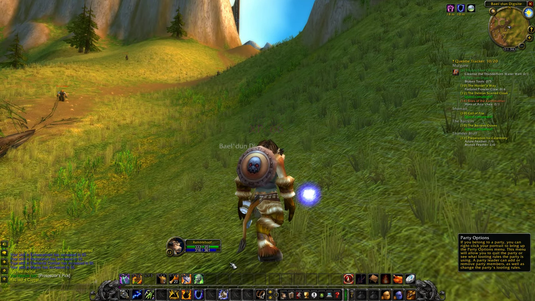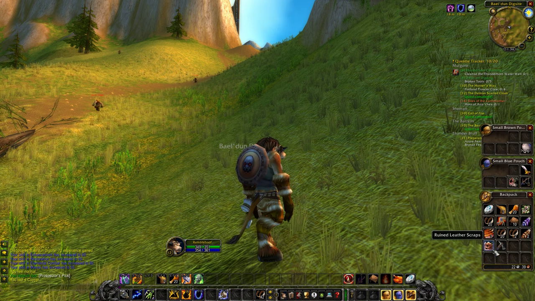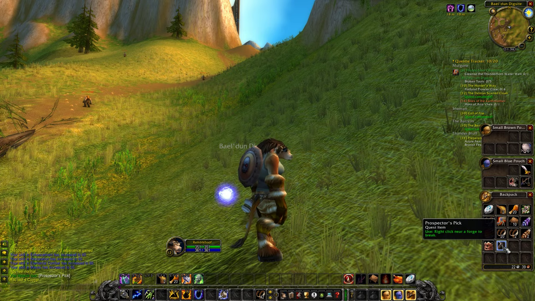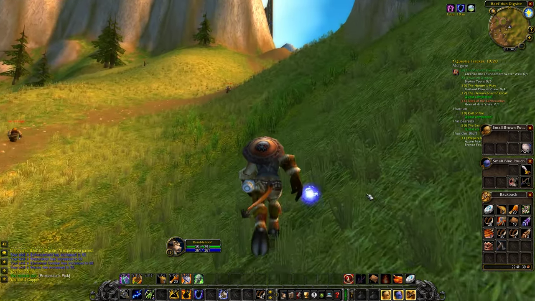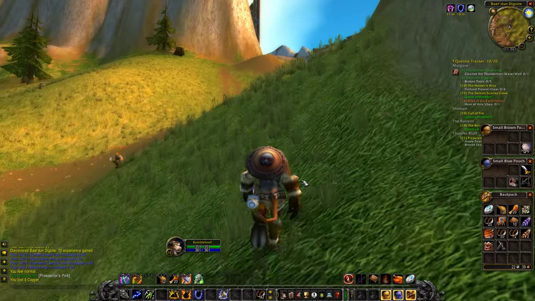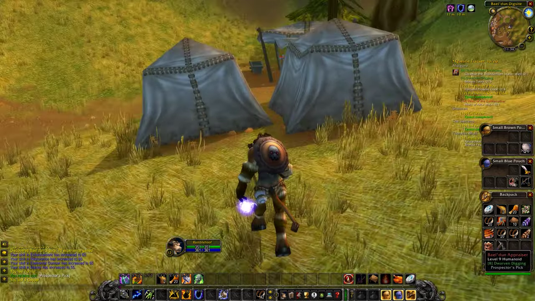I never really knew that there were dwarves just kind of hanging out here. We did get the prospector's pick. Is that... Oh, we need to break these. Okay, right-click near a forge to break it. Do we need to go back here to use one of their forges? That's kind of my question. Also, pretty weird that we got the item right away.